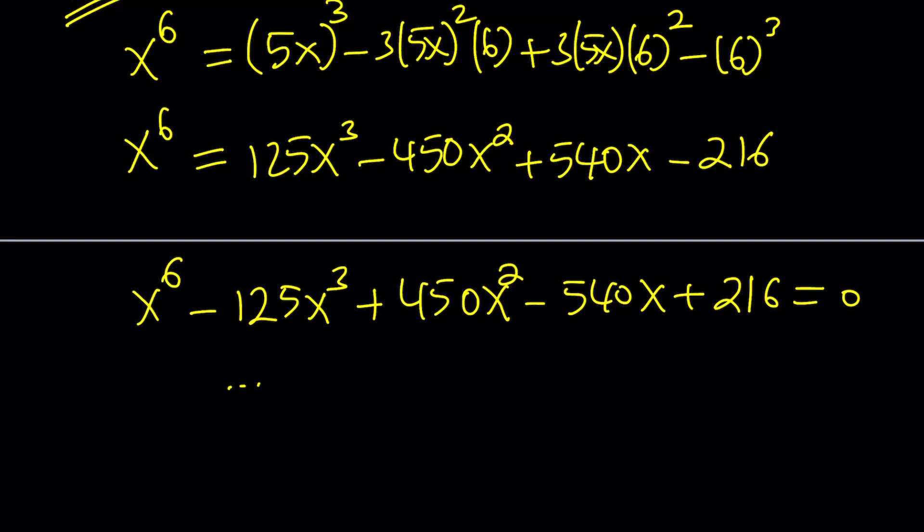You could definitely use the rational root theorem. You can try to factor this. As you can see, some of these terms are missing. Like we don't have x to the fifth, we don't have x to the fourth. Is that an advantage? Sort of, maybe. That's going to reduce the number of variables you have to solve for, but you still have to solve for those variables. So it's going to be quite difficult, maybe impossible. But with the rational theorem, you can try factors of 216. Good luck with that because it's 6 to the third power, which means 2 to the third, 3 to the third. It has 4 times 4, 16 positive factors and 16 negative factors. So there's going to be a total of 32 candidates. Good luck with that. But you can do it. And obviously, for these kinds of problems, like competition level problems, the answer is usually an integer.